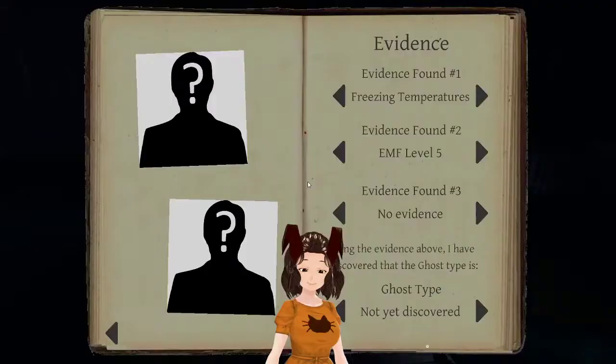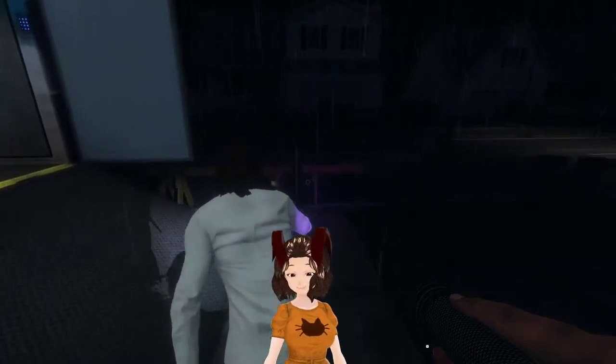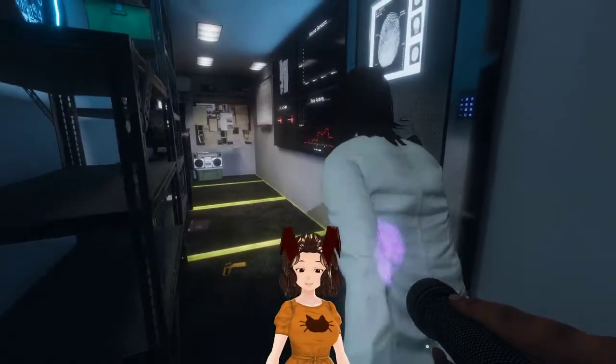Journal, let's step away from the front door. I've had people die at the front door. Yep. I figured it's because their little limbs kind of stick out.